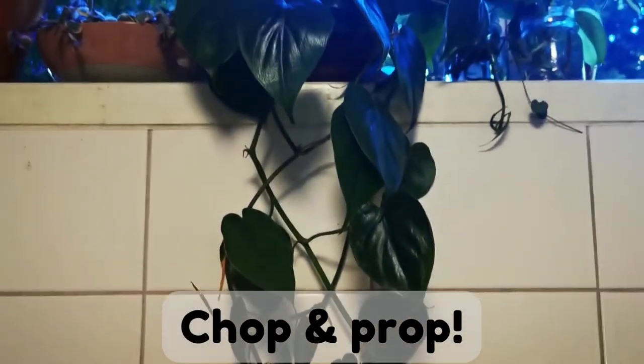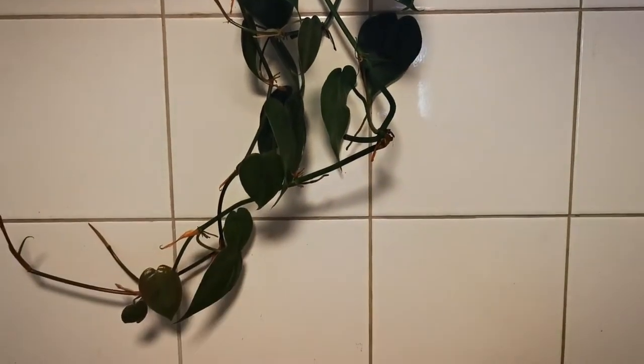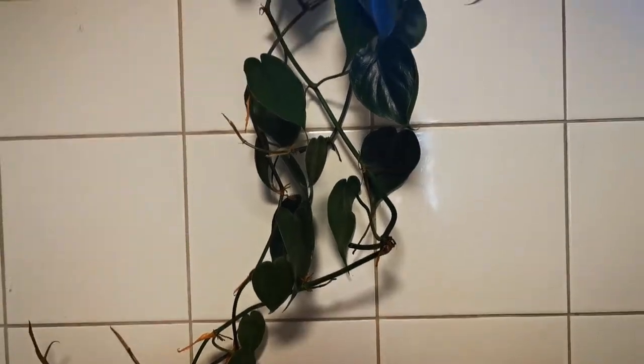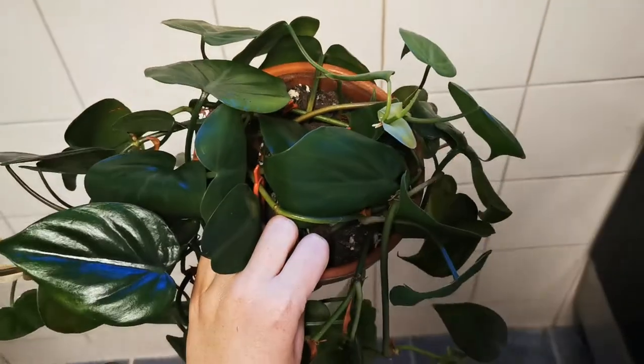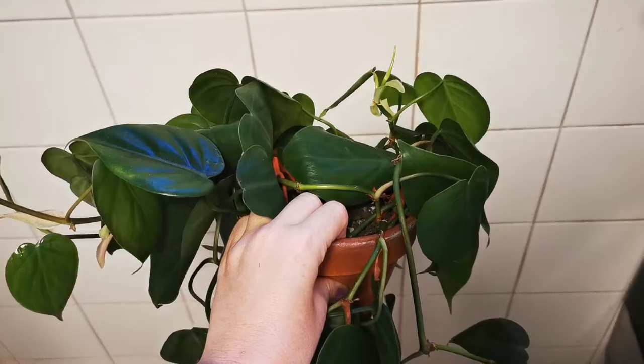Okay, so this is my heartleaf philodendron, so he's pretty long, but he's quite empty at the top. So what I'm going to do is give him a little chop, probably about here, and then I'm going to propagate the rest of the cuttings, and then when they're ready, add them back into the top of the pot so that the top is a lot fuller, because you can see there's quite a lot of bare spots there. So yeah, that's my plan, so we'll see how that goes. I've been meaning to do it for ages.